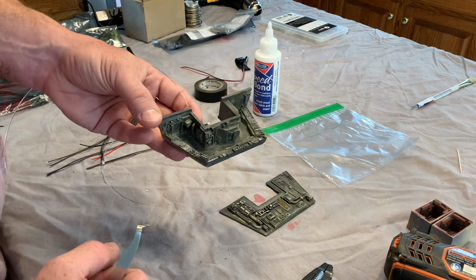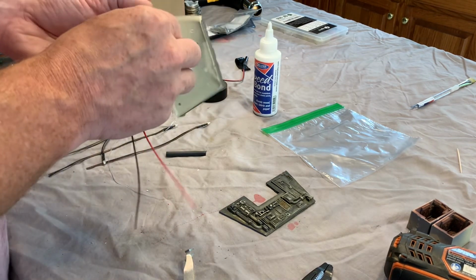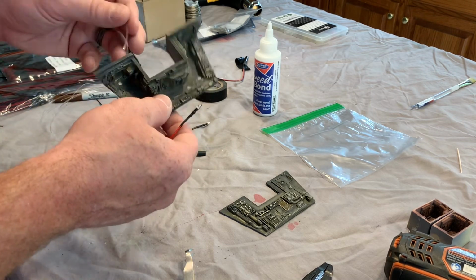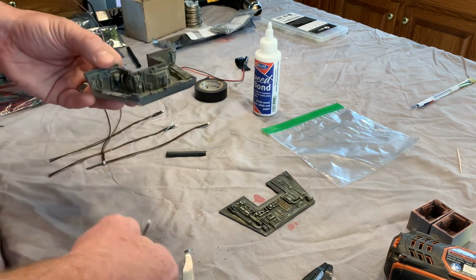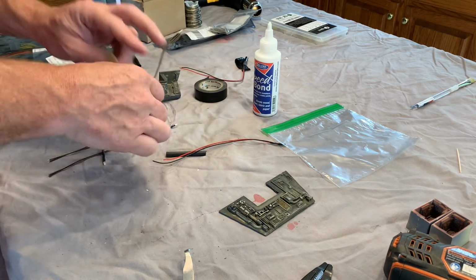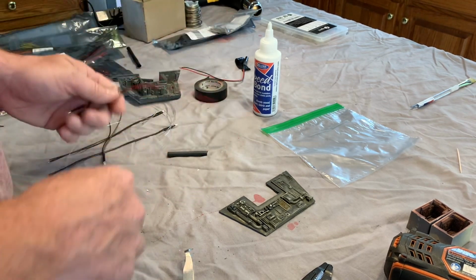So I'm gonna glue all these up, put all the wires in, glue them up. It takes a little bit of time. It's kind of boring to watch, but you just put them in and then put a little dab of glue, let them sit for 5 minutes, and then they'll stay in place. And when I get that finished, I'll come back and I'll show you the end result. And I'll show you a real quick and easy way to put all these wires together, and no soldering. All right.